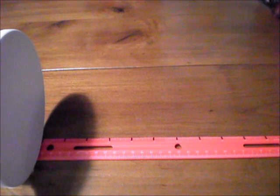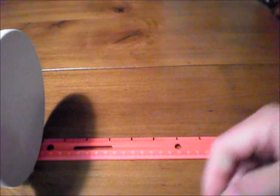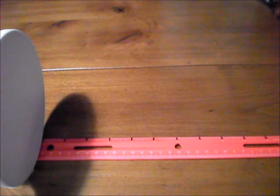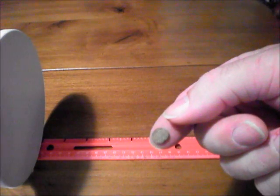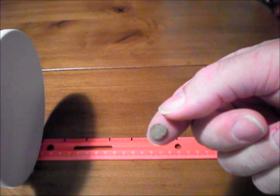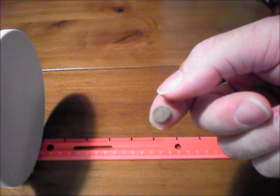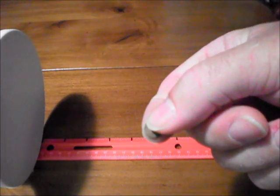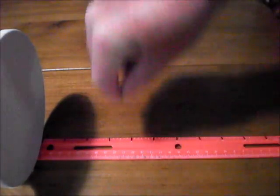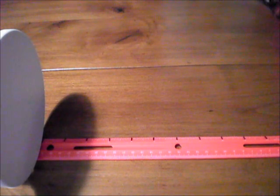Now, here's something interesting. This is a very small button. So small in fact that I dropped it. But as you can see, it's very small. That's the very unique thing about the Compadre. Other machines will go deeper. However, the smaller things can be missed. The Compadre will not miss them. About 4 inches. And that's incredible for something so small, I think.